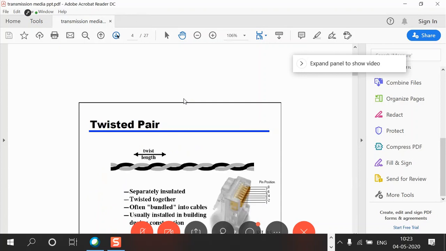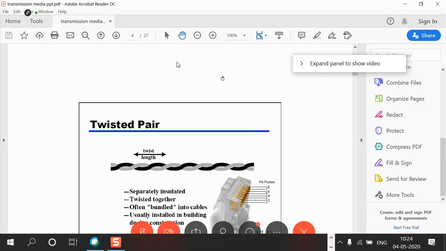What is twisted pair? As is visible here within this picture, twisted pair is one of the oldest and still commonly used communication mechanisms. Have you seen this? I think most of you would have seen it. Your telephone line is a single pair twisted cable, in which there are two lines here. You can see one black and one white. One of the lines is used for signal, another is for ground reference. The receiver uses the difference between the two signals to find out the signal that is being transmitted.